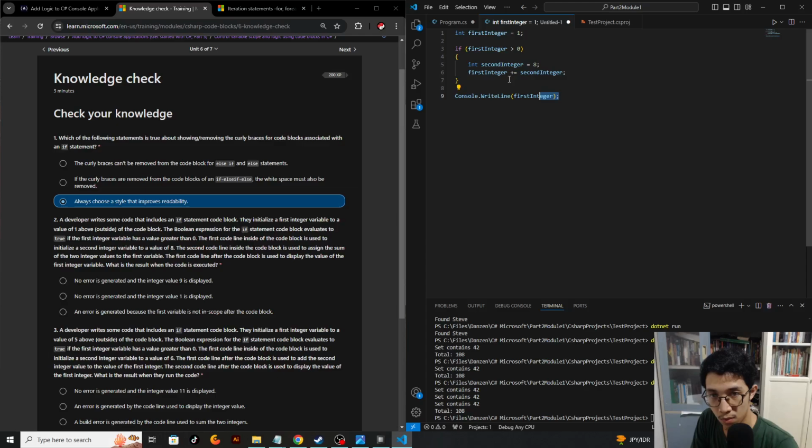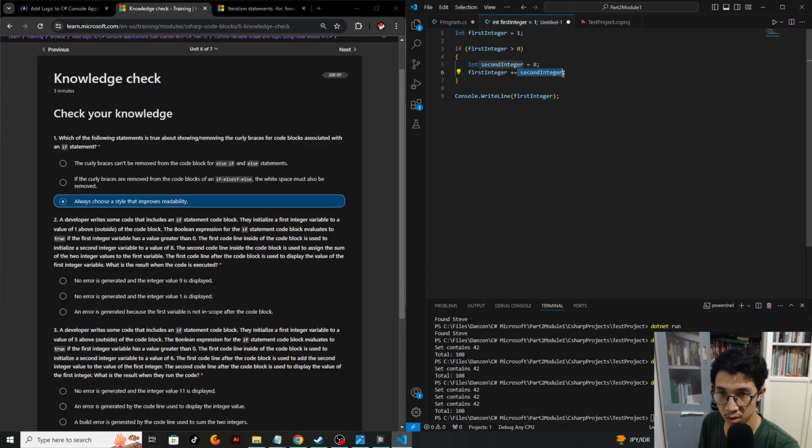I think it does work, because for the first integer, this is valid because it's done after the declaration, on the same level and right after this code.